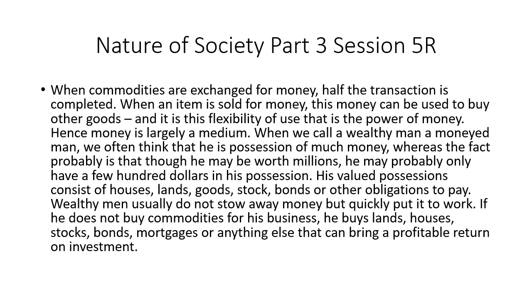When we call a wealthy man a moneyed man, we often think that he is in possession of much money, whereas the fact probably is that though he may be worth millions, he may probably only have a few $100s in his possession. His valued possessions consist of houses, lands, goods, stock, bonds, or other obligations to pay. Wealthy men usually do not store away money, but quickly put it to work. If he does not buy commodities for his business, he buys lands, houses, stocks, bonds, mortgages, or anything else that can bring a profitable return on investment.